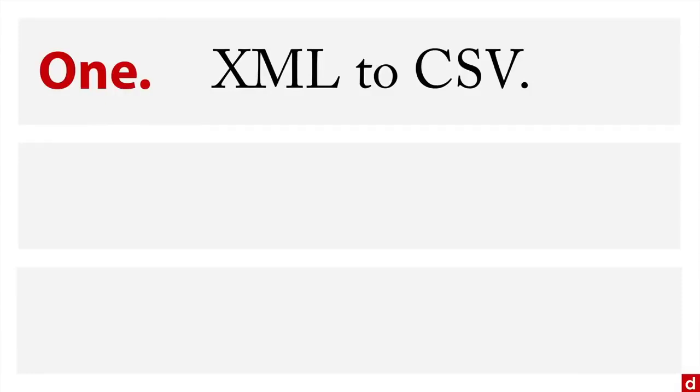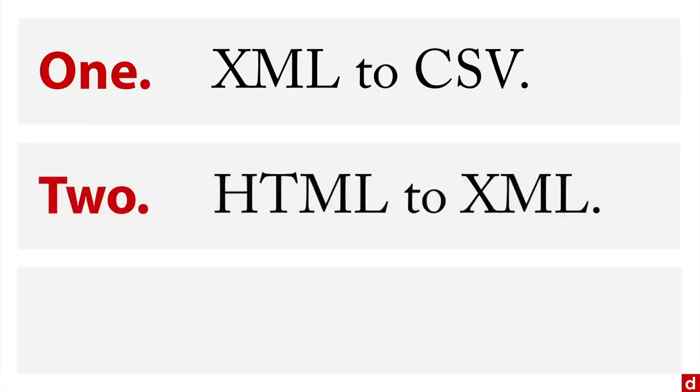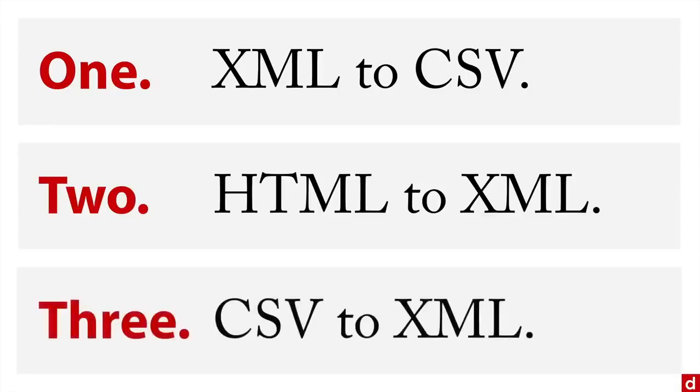Example 2, it's really easy to convert HTML documents to XML, because you can think of HTML with its restricted set of tags as sort of a subset of the much freer XML. And 3, you can convert CSV, your spreadsheet comma separated value, to XML and vice versa. You can bounce them all back and forth because the structure is made clear to the programs that you're working with. So in sum, here's what we can say.